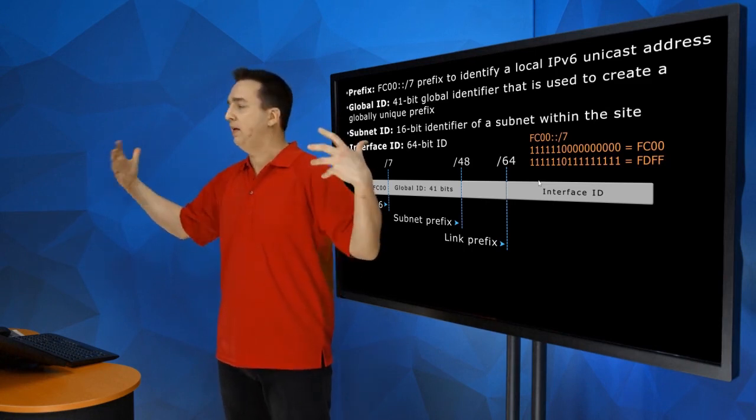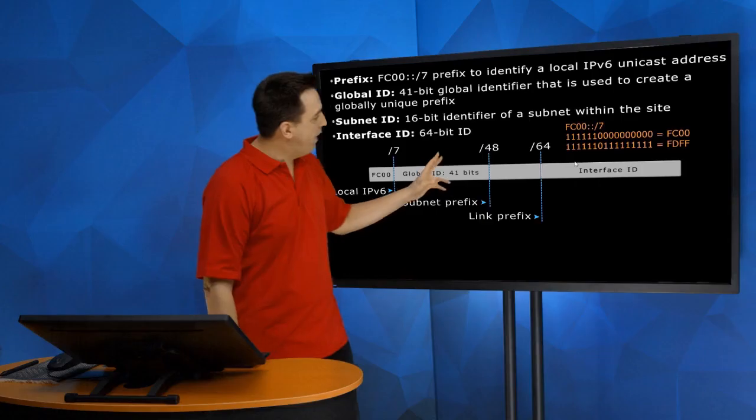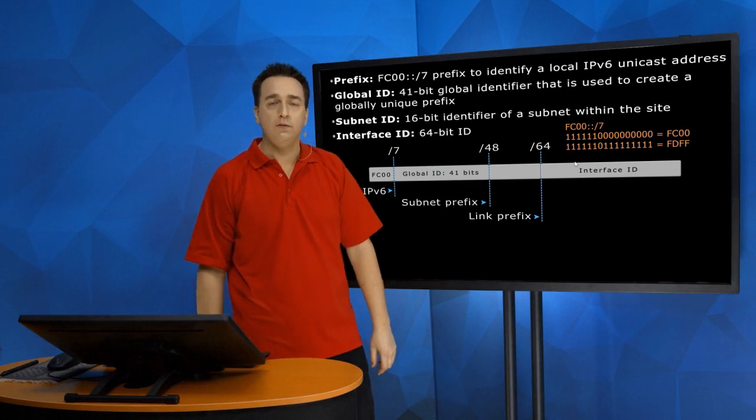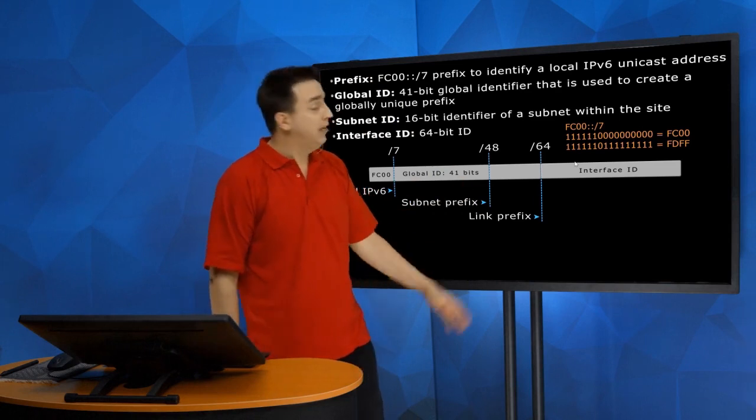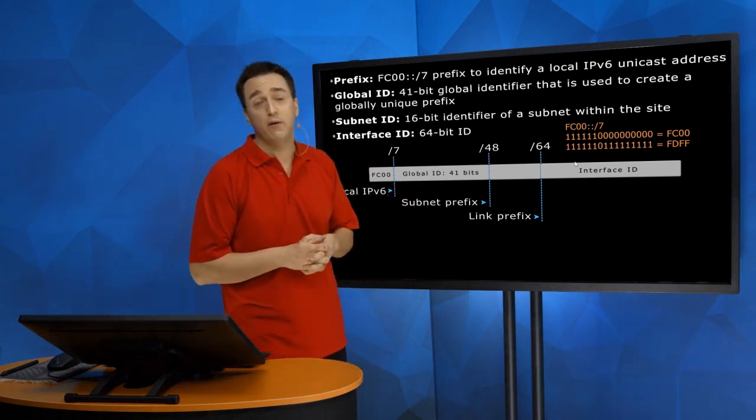So if you ever buy out a company using IPv6 and you merge together, you're not going to have to readdress your network if you're using unique local addressing, ever. If you do end up merging with a company with the same /48 prefix, you just won the lottery. You might as well go out and buy a whole bunch of lotto tickets, because your odds of winning the lottery are better than having the same /48 prefix as another company during that merging process. So the idea here is to randomly generate your /48 bits within the appropriate range of values, and then subnet down for your /64 addresses, creating 65,536 networks, and then you're going to have 2 to the power of 64 devices in each of those 65,536 networks that you just created.